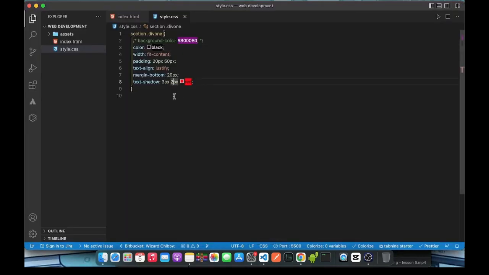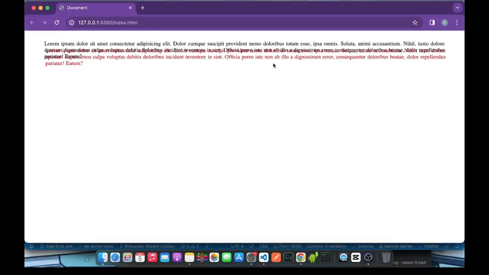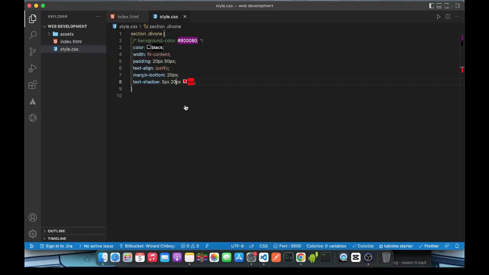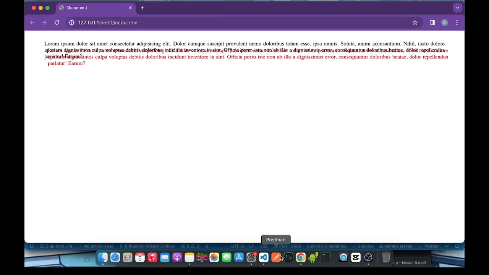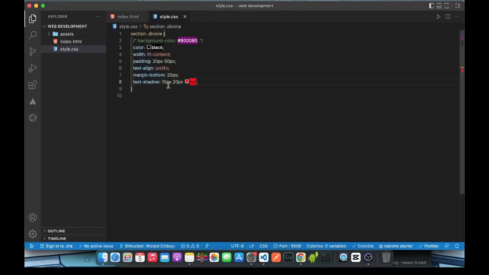In case you want to move the shadow away from where it is, you can change the positioning here. I did 20 here, and it moves away from the top. In case you just want to move it, you can say 10 here, and it moves away from the left. So this one starts from the left and this one starts from the top.